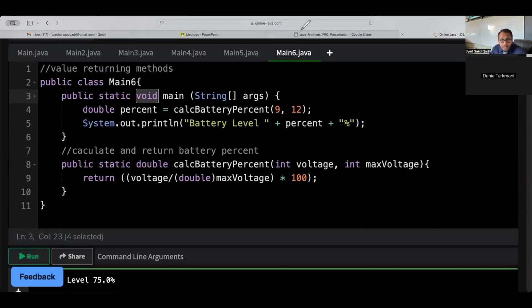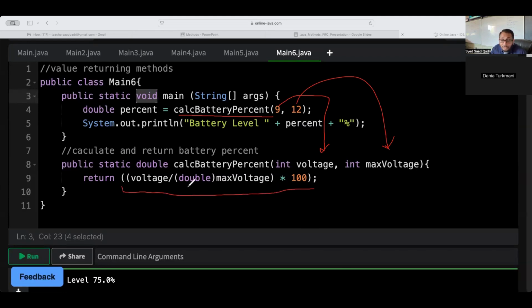So this is how it will run. You will make a call to calculate battery percent and you will pass 9 in voltage and 12 in max voltage. It will divide the voltage by max voltage and multiply that by 100. Whatever number comes out as a result will be returned as the value of the variable percent and stored in that variable.